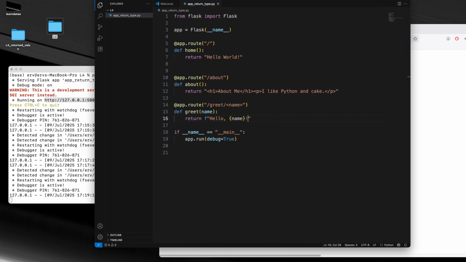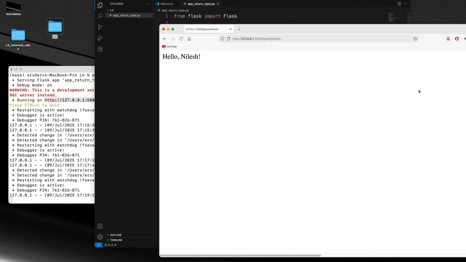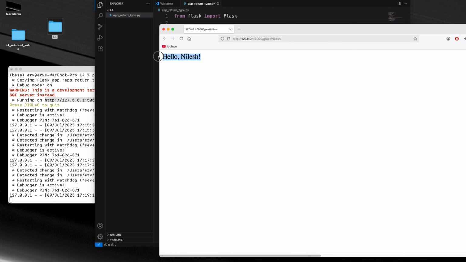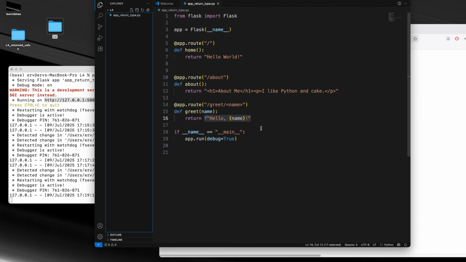And the way that works is the value for this name greet we already have, which is here, and then the Nilesh name comes into here, and that is what is used inside of this function to generate this f string, which gets returned, and that is what we see here in the browser. Awesome. So this is a very simple way to look at what we can return back to the browser.